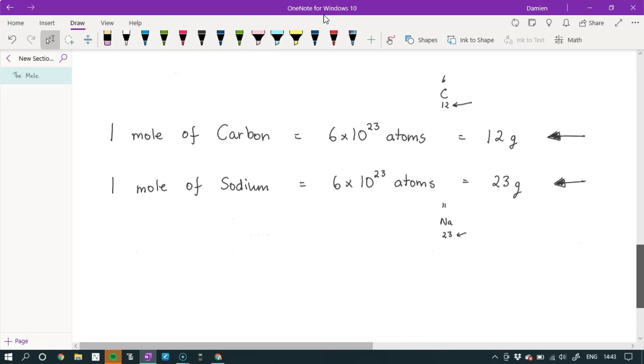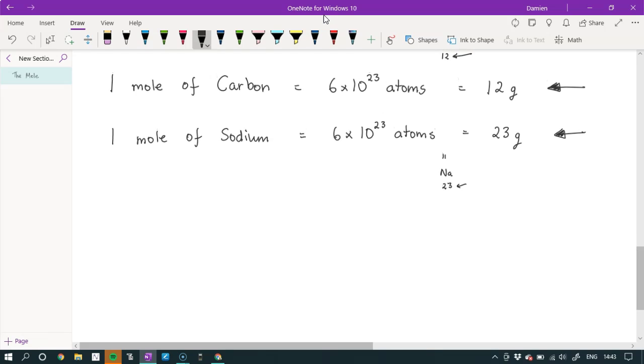How does this work then for our other example, which was water? So what again if we had 1 mole of water? So 1 mole of water is 6 by 10 to the 23, this time, molecules. Well, water isn't on the periodic table, so we don't have a mass number for water specifically. So what we do is we go to H2O and we write down what our molecule is. And on our periodic table, we find out what the mass number is of each of our atoms in this.